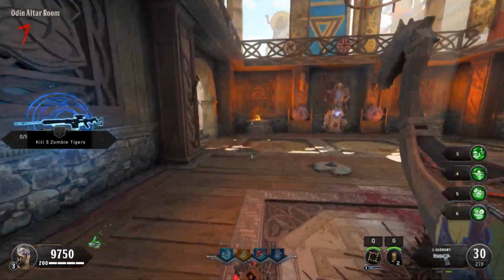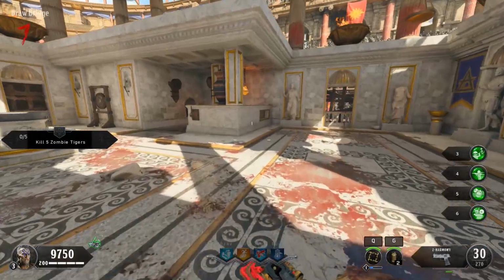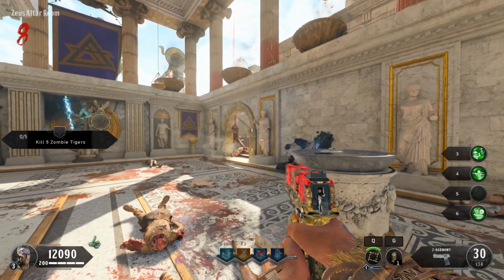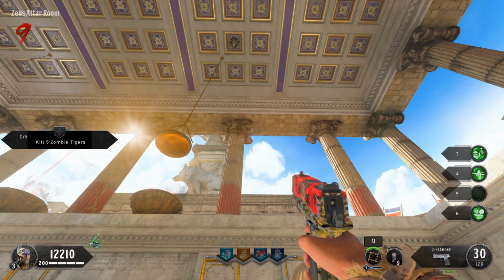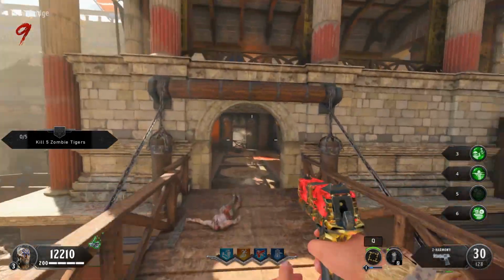Now go across the drawbridge and go to the Zeus altar room. Here you're going to want to throw a Ray Gun shot across the gap in the middle of the 2 temple rooms and make it land on top of the actual Viking's ship. This can be a little bit tricky, but once you know the exact positioning and where to stand, it can be done very easily.